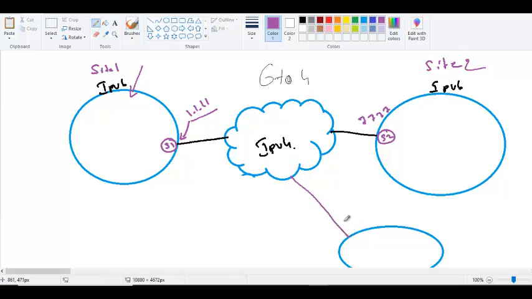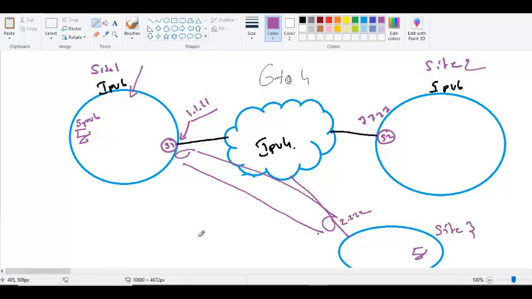And whose IP address is 2.2.2.2. Now, when I ping site 3's IPv6 address from this computer, which is already in IPv6, the tunnel will be established between these two.